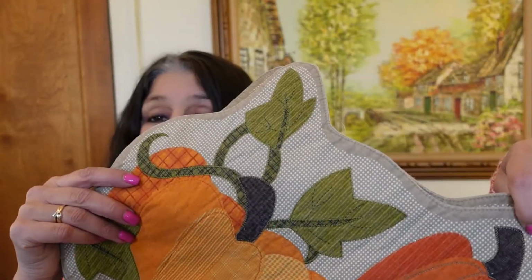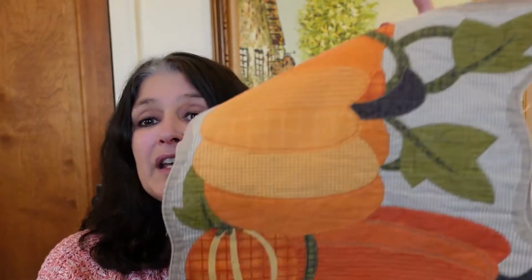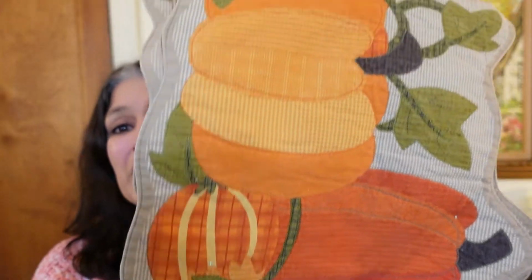I have a set of 4. I paid $1.99 for these. I'm going to keep these for myself, at least for now. And while they're not vintage, I was going to say, if they were vintage, I might think about putting them up right away. But I'm actually going to use these for myself, but they're also really good for a table setting.